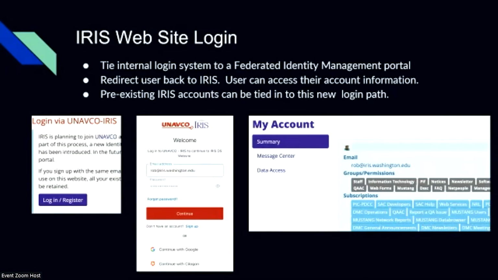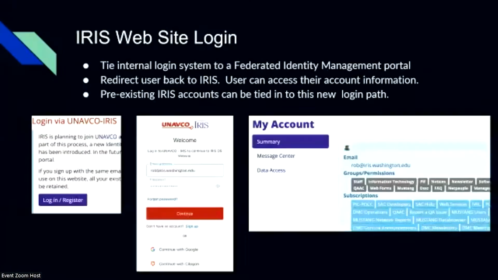So the real task for us was to take the things that we developed together and tie this as a redirect back to Iris. What you picture the flow being is the Iris community is still coming onto our website. They get reflected over to this new login window, and then they get reflected back to their point of origin, which was Iris. And so we've managed to work out this summer those tie-ins, and we called it the Lucid Project. It actually is an acronym. This was our way of tying the original accounts that we have on our site to this new system, which is not only centralized between Iris and UNAVCO, but contains a little additional demographic information that will help us in the future to enhance our reporting to the NSF and other stakeholders.